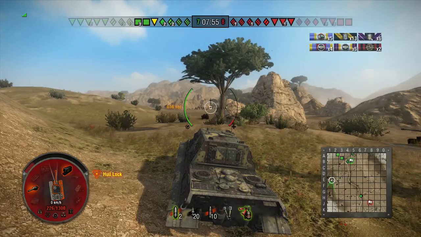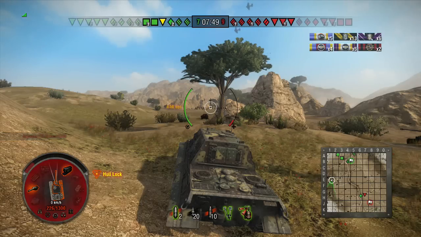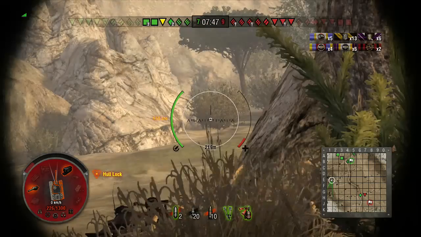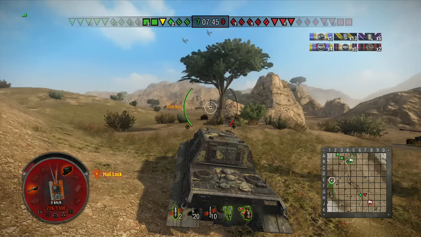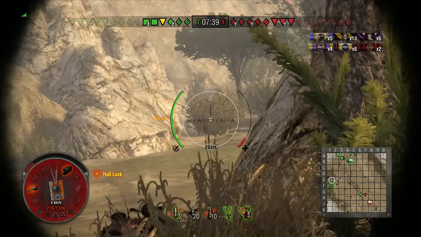With the rest of their team, it looks like they've got killed up at the front. There's just a light tank left there. 2 artilleries, the campers, and myself. So I'm not feeling too confident right now. We've got 2 kills, 13 damaging shots, and a few spotting points, a few tracking damage points.